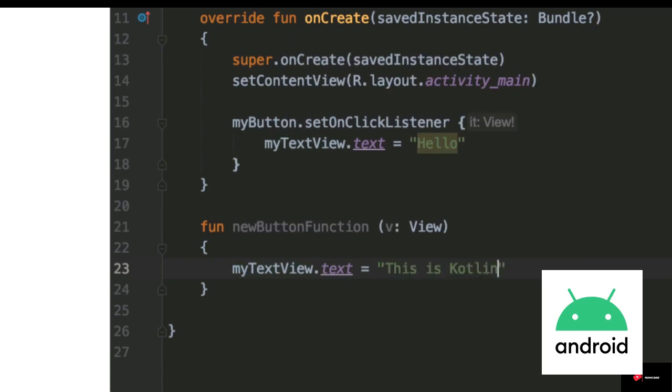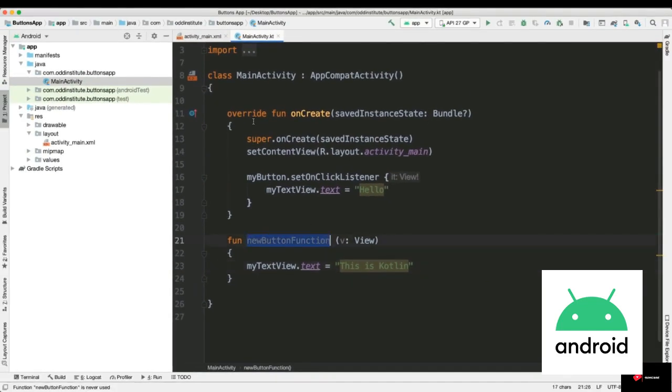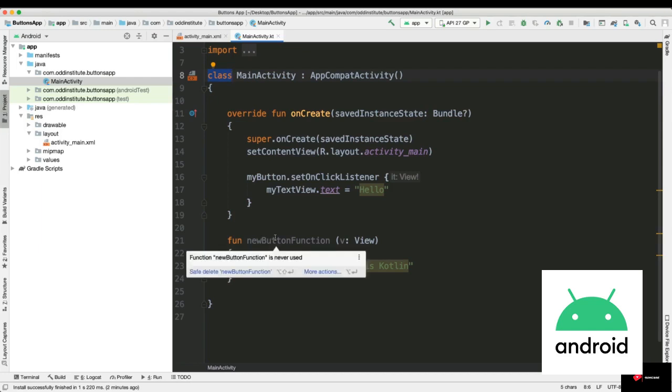But the onCreate function happens automatically when the application loads, whereas this function has to be run. And if you're not familiar with what is a function and what is a class, don't worry at all. We're going to get 2 lessons where we talk about object-oriented programming and classes and functions and methods, and all of these things are going to be super clear by then. For now, we just want to learn how we use it, some of this basic stuff, so we can build a little foundation for our future lessons.